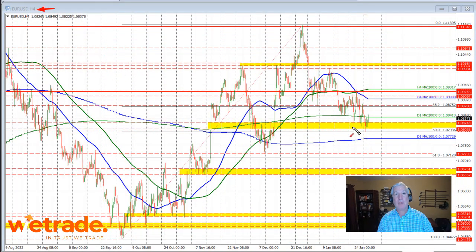I'm looking at the 4-hour chart, and Monday's trade started at this dash line right here, and you can see the market moved down, and then we moved back to the upside. That move to the upside came right back up to test the 200-day moving average. That's the green line in this chart. The level comes in at 1.08413.